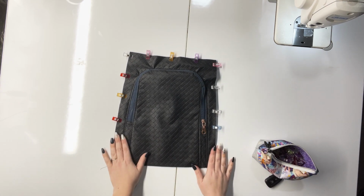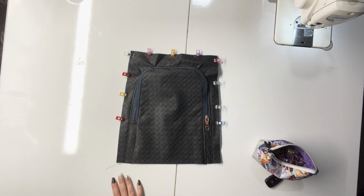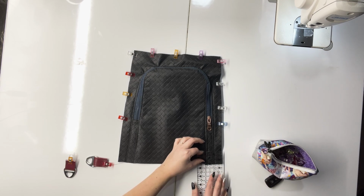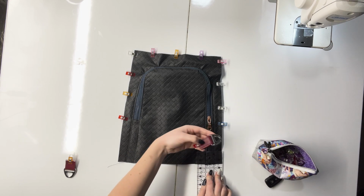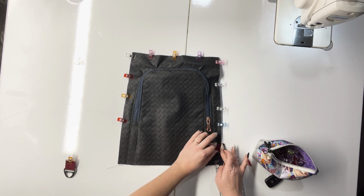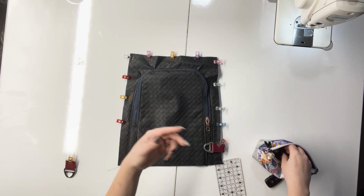So the next thing that we're going to do is attach the strap connectors. Grab those wherever you threw them before, and we are going to measure up 1.5 inches. That is where we are going to stick our connectors, with the connector facing inward, raw edges facing out. I like to stick mine about 1/4 of an inch hanging off the edge, just so you have that extra protection to keep those strap connectors from coming undone in the future.